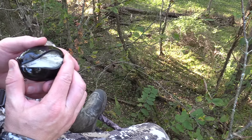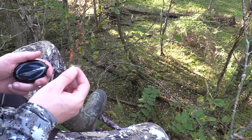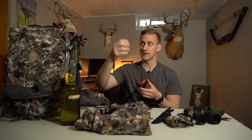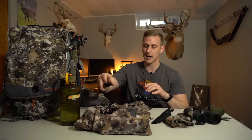The other thing I keep in my pockets is this little change purse — it's not filled with quarters. It's actually filled with dry milkweed, and I use this to check the wind. I just pick pods at the end of summer, let them dry out, stick them in here, and I have enough for a whole season. If I'm hiking into my spot and I feel the wind change, I can pull out the milkweed, let it fly, and see exactly what the wind or thermals are doing at that exact time.